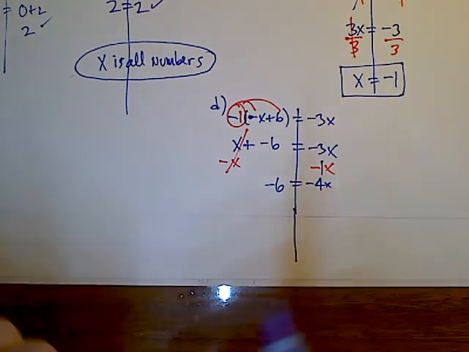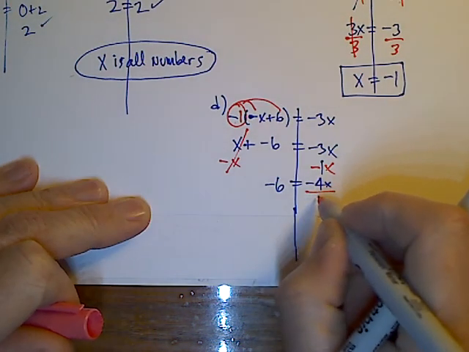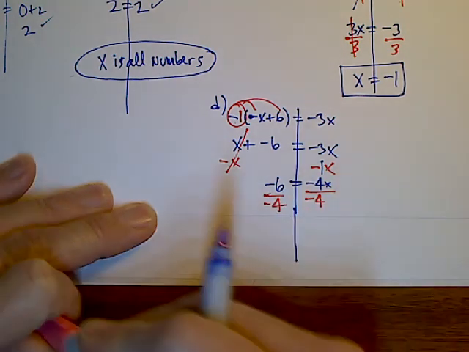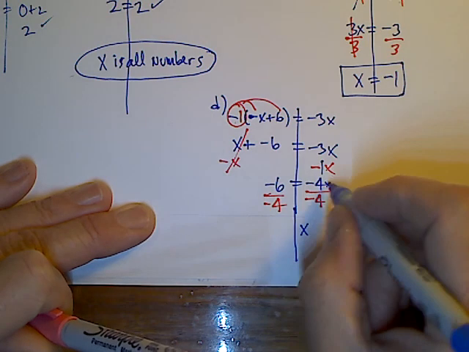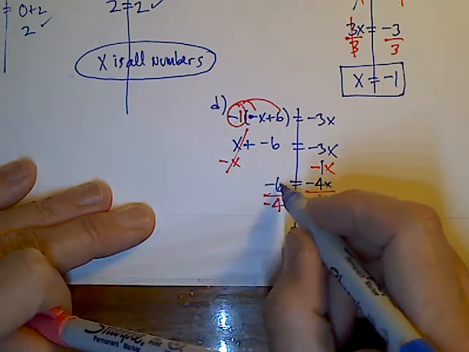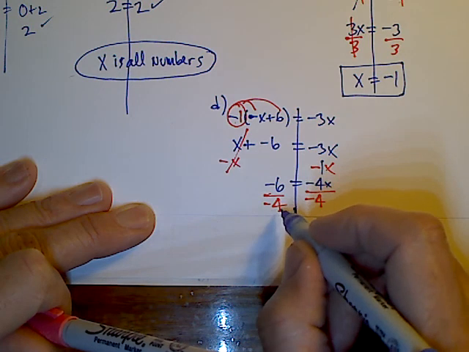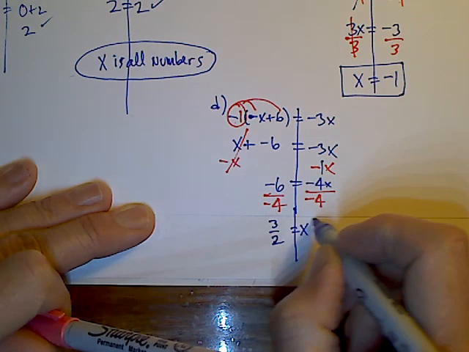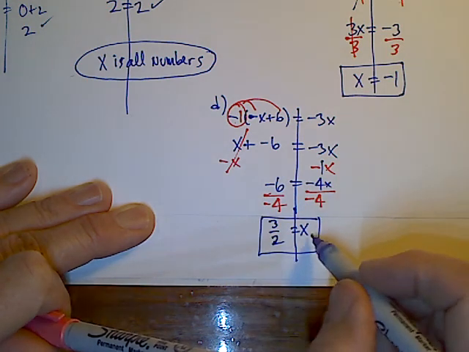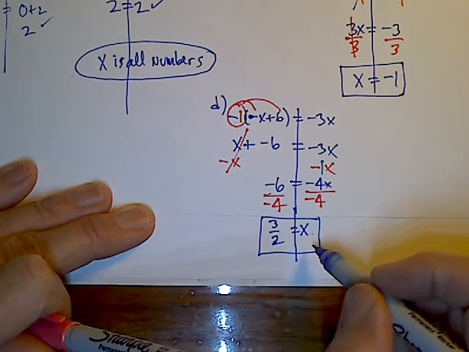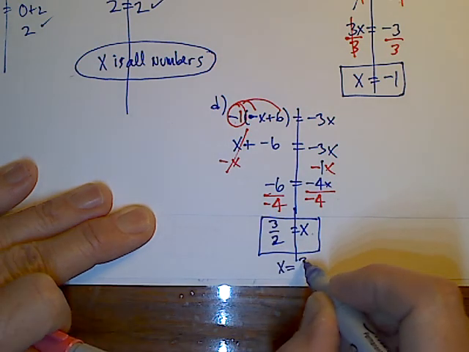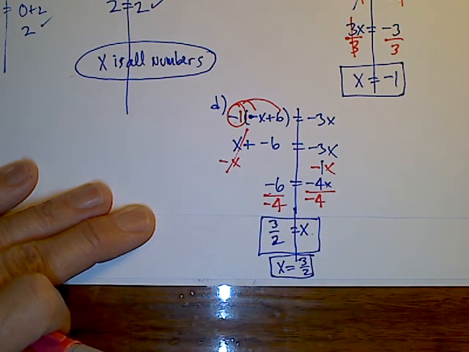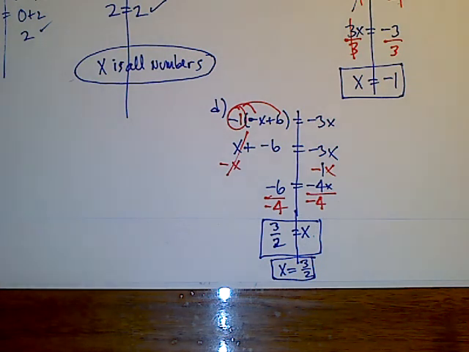So I've got negative 4 divided by negative 4. I'm dividing out the coefficient on both sides. So I end up with x all by itself over here, positive x, equals negative divided by negative is a positive. 6 over 4 can be simplified to be 3 over 2. So my final answer is x equals 3 over 2. So having the x on this side is the same thing as having the x on this side. If you like it on the other side, you could switch it over just like that. Both are the same. All right, there you go.